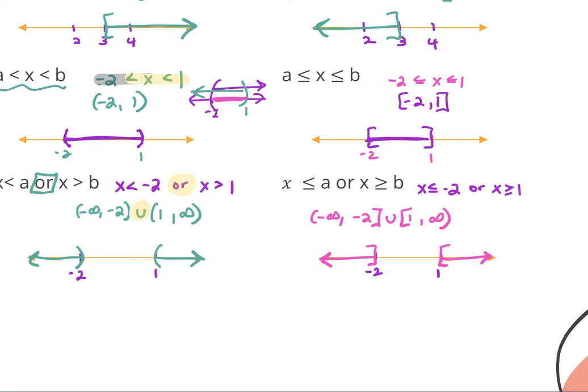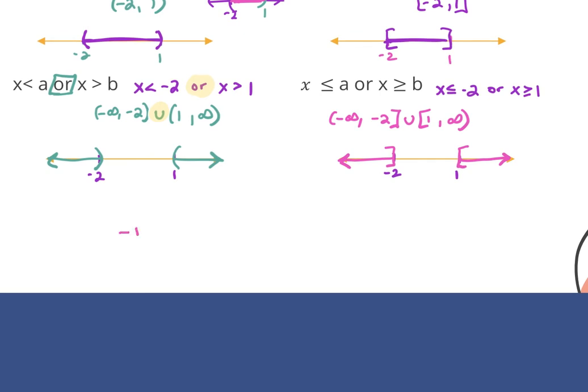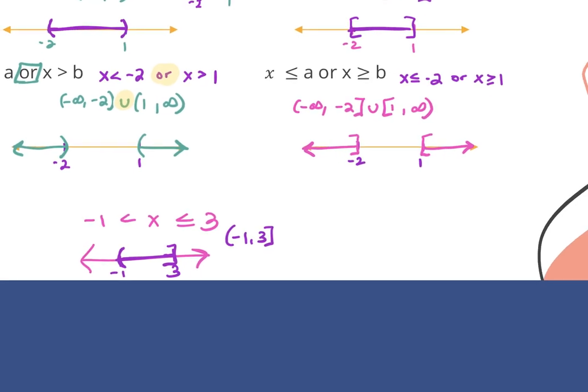Now, obviously, we're going to get a lot of variations of this, but you can see one with one or equals to and one not, and that means you're going to get one parenthesis and one bracket. That's totally fine. So if it had said it's greater than negative one but less than or equal to three, that's going to be a parenthesis on the negative one and a bracket on the three. So it'd be negative one to three like that. That can totally happen. So again, it doesn't mean that if you have one parenthesis, you have to have both. And then again, remember that there's never a bracket on infinity. Infinity will always have a parenthesis.